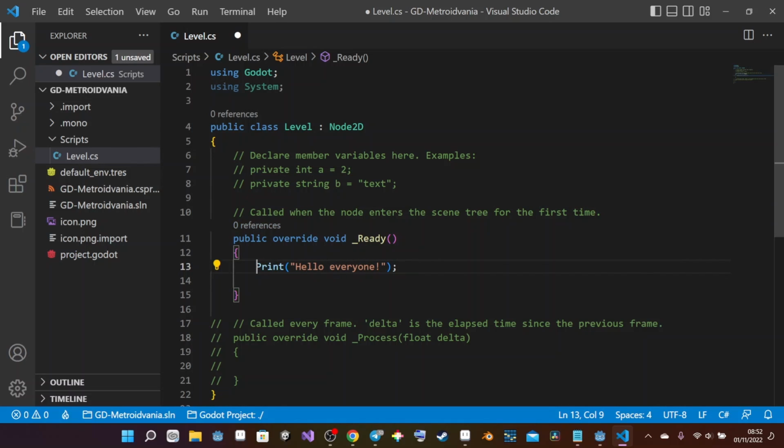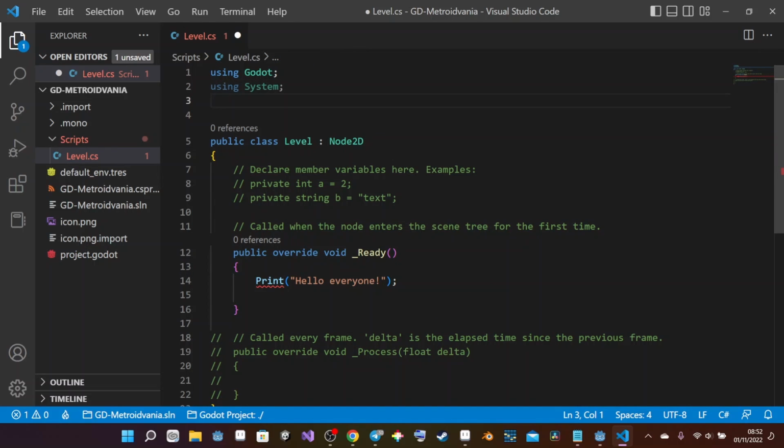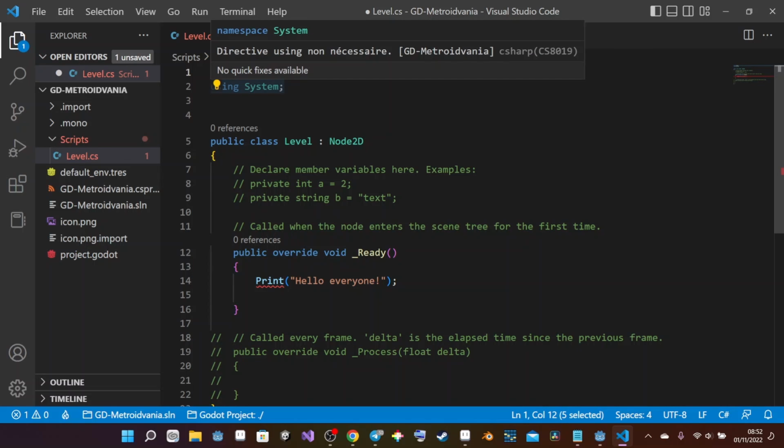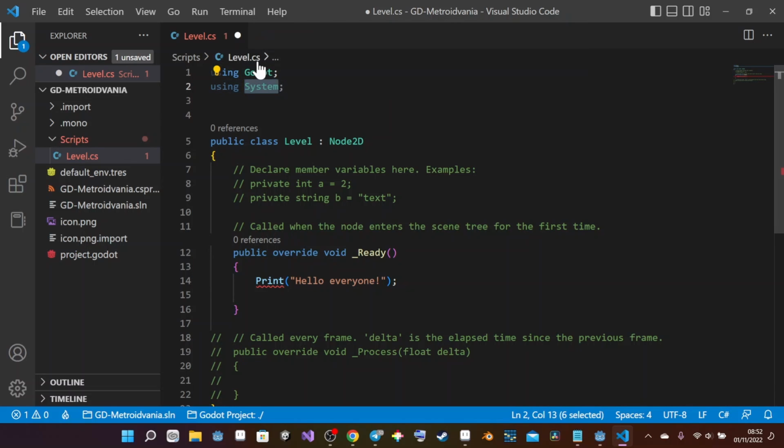So I'm going to remove .gd, and I'm going to come here. And at the top, I'm going to use what we are calling a namespace. A namespace is a class that is using a certain functionality. And so, for example, here you can see that we are using the namespace Godot, and we are using the namespace System. Godot is using the tool of Godot, and System using the tool of System. And that's why we can code in Godot like normally.